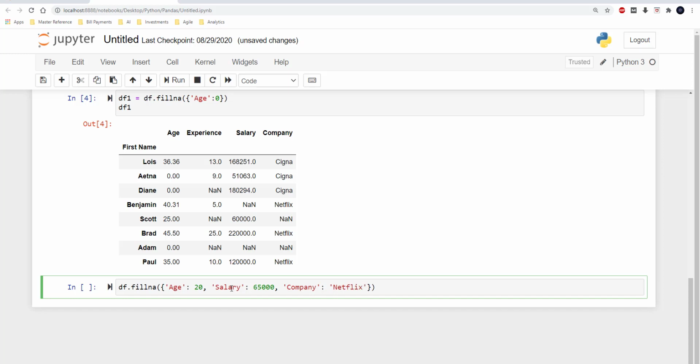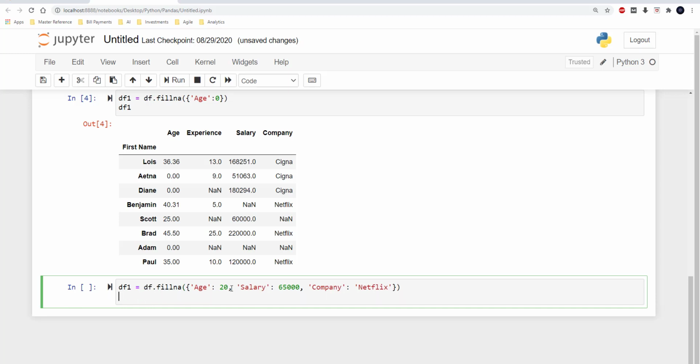So now in a single line I am able to modify the NA values of different columns with different values. I am going to store the outcome in a new data frame called df1 again, and then print df1.